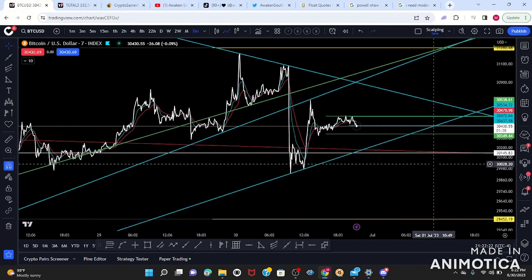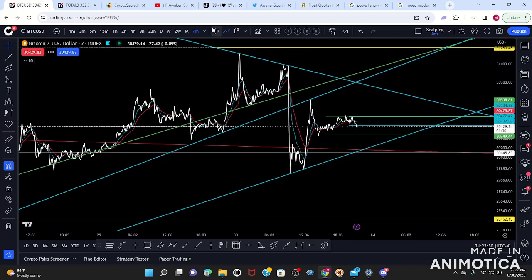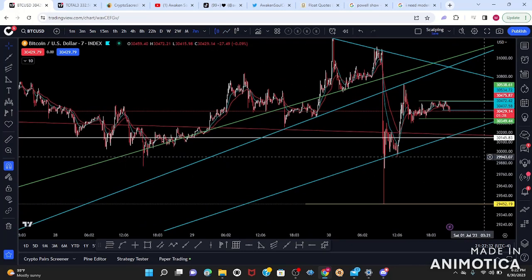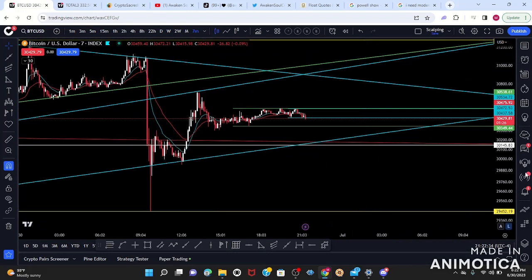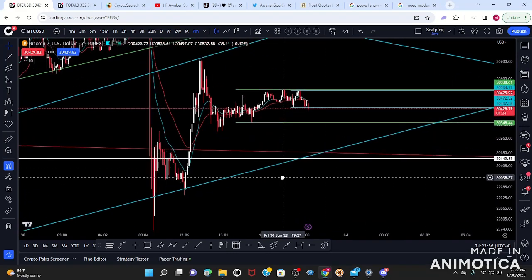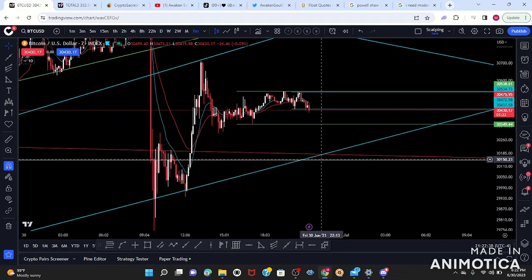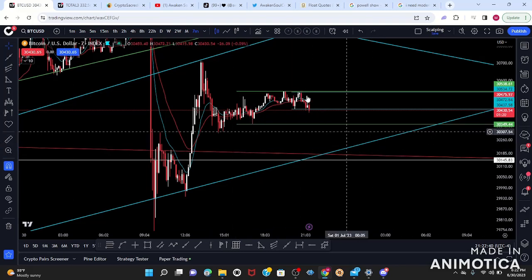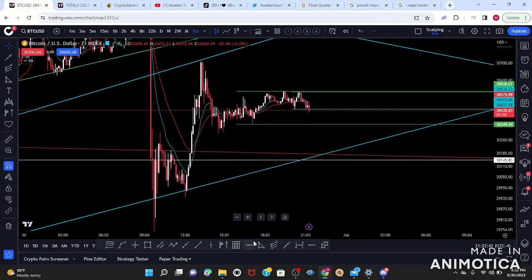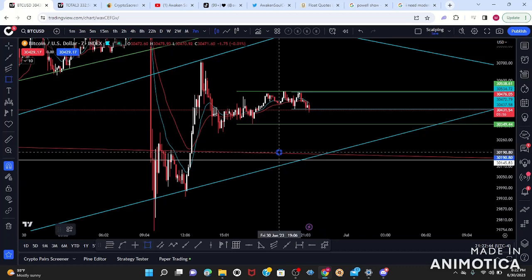The way my strategy works and the way I trade is based on trend line breaks, 12 and 26 EMAs rotating, and support and resistance. So I'm trying to find my range here. I'm trying to see what works for me, and most likely my range is going to be my 4-hour range, because we could have a bounce here, so we could short here, right? And we could definitely bounce.